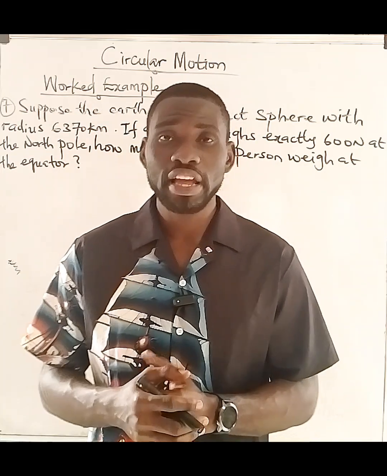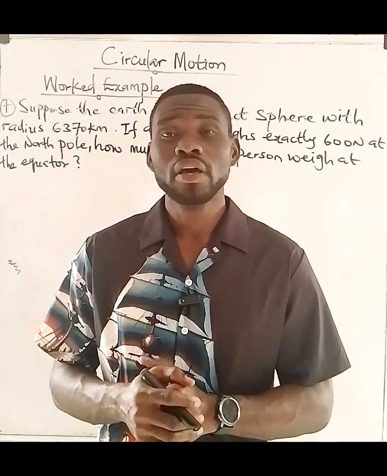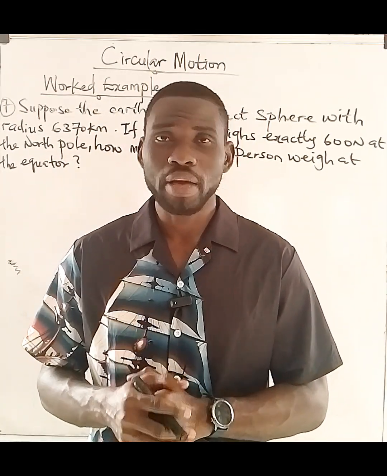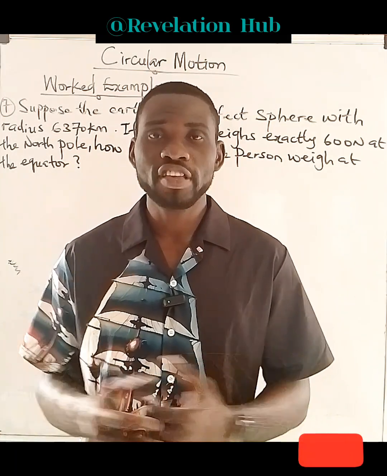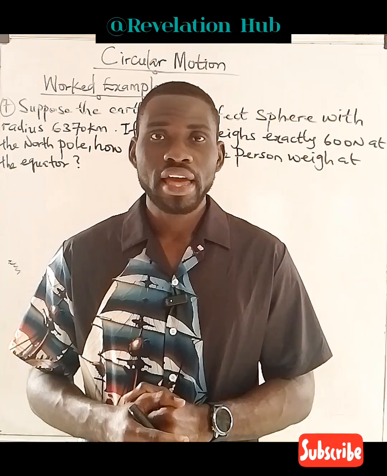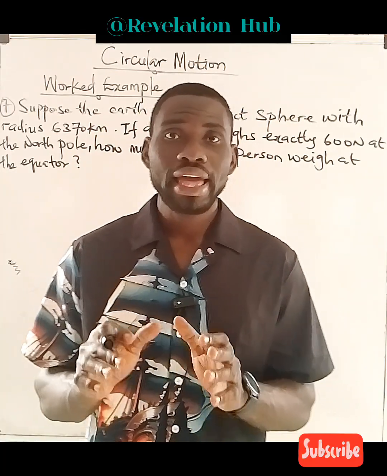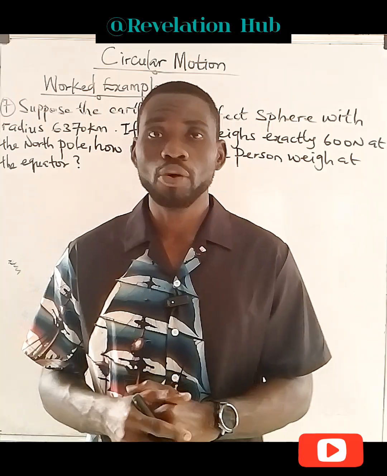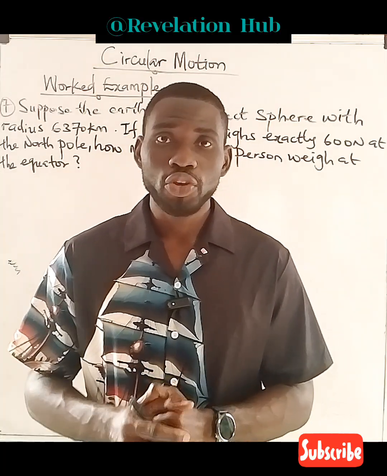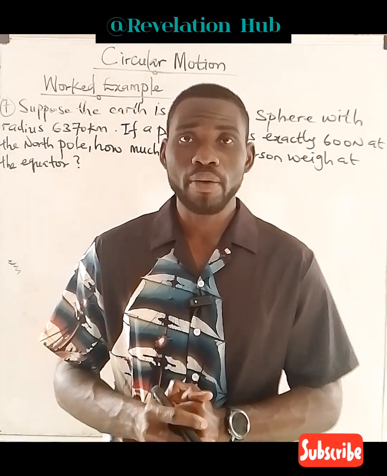Hi guys, in this lesson on circular motion, we're going to be looking at the seventh and final worked example on uniform circular motion. We've worked on six examples in our previous lessons, and today we are looking at the seventh and final worked example. So if you think you could give this a try, I'll give you some time to do that right now.